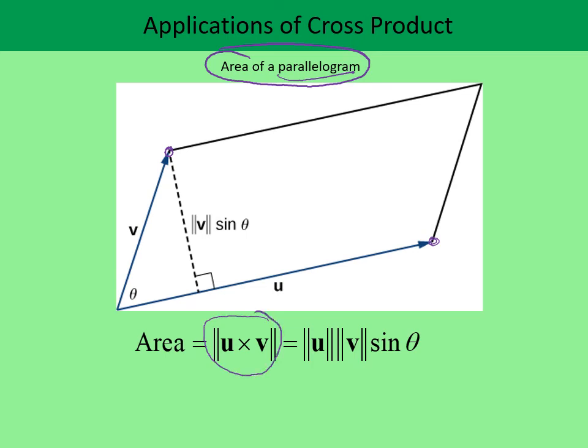The area of this parallelogram is nothing more than the magnitude of the cross product of u and v. Now, it doesn't matter which way you cross those two, because you'll get opposite signs, same direction, and when you do the magnitude of it, it's going to wipe out the signs anyway. So, to find the area of a parallelogram, we simply need to do the magnitude of the cross product.